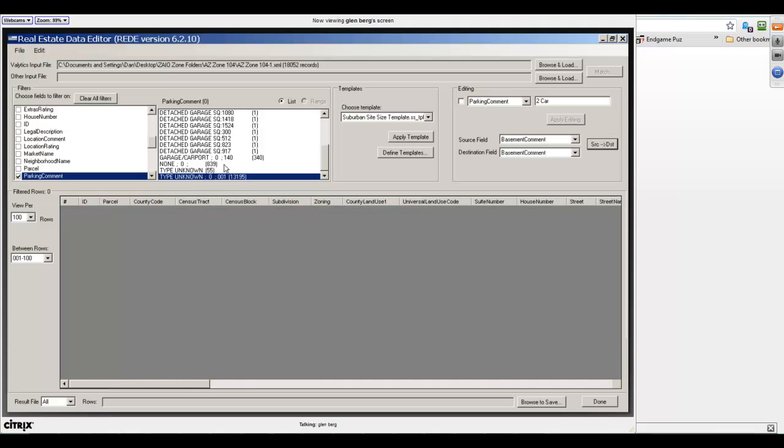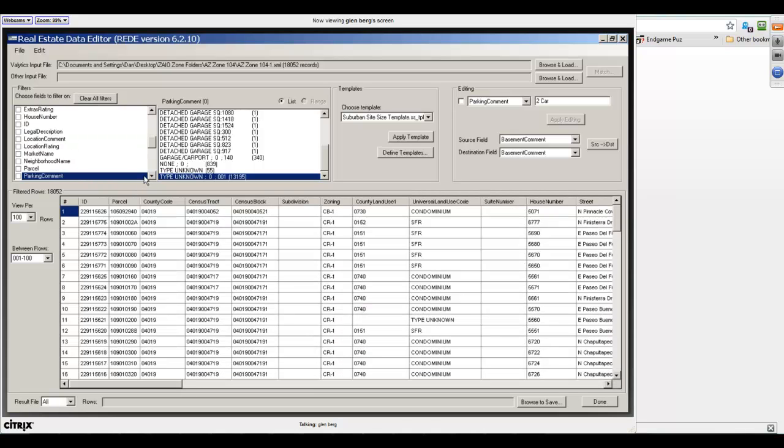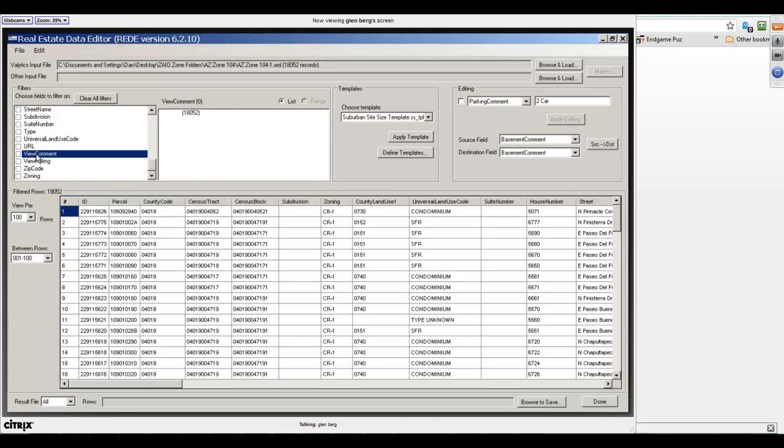The ones that are type unknown or none will change to street parking. So we'll walk through and do all that. But for today's demonstration, we're not going to go there. We'll come back to site size rating because I like using the template for that. We're going to go to view comment.